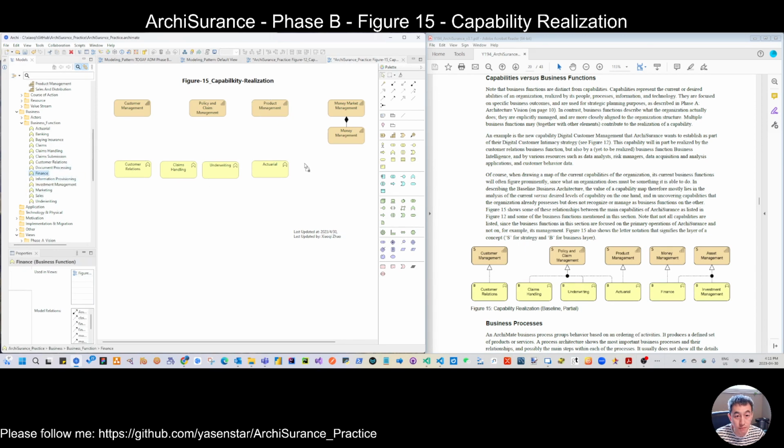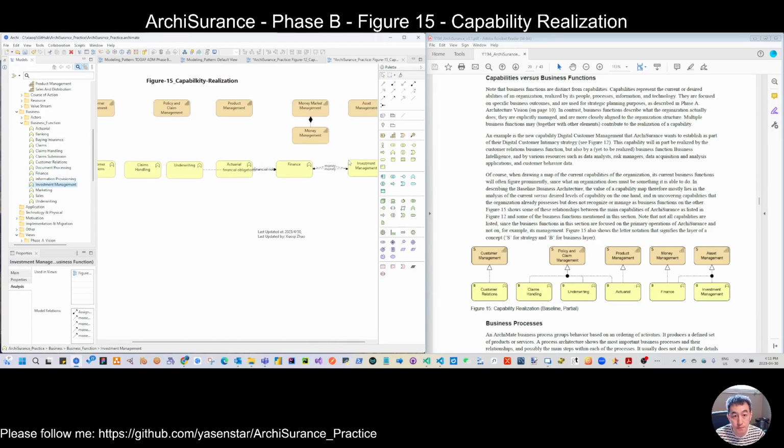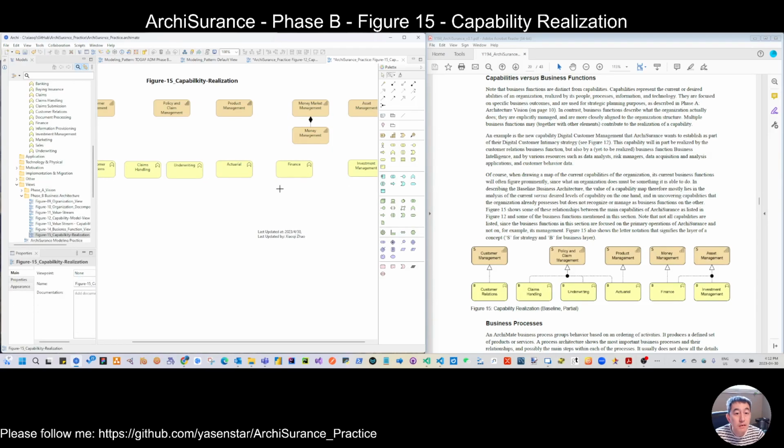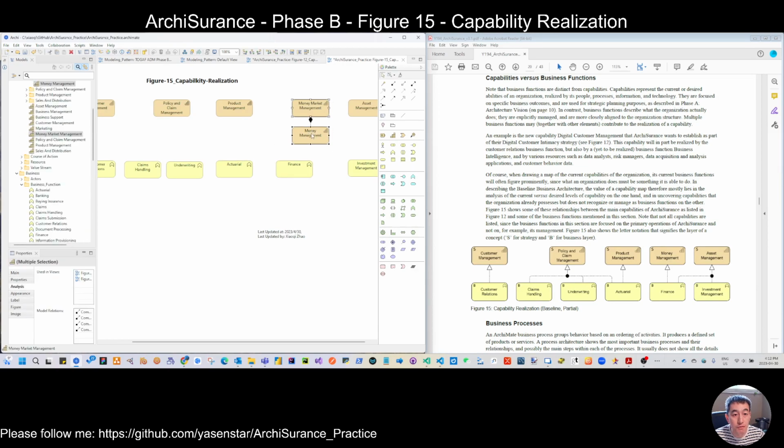We should have finance, then investment. Investment we have, good. You can select them one by one, or choose from here: select content, connection, the third one. When you switch that, you can draw a rectangle, then the delete button means delete from view. So now we have those here.